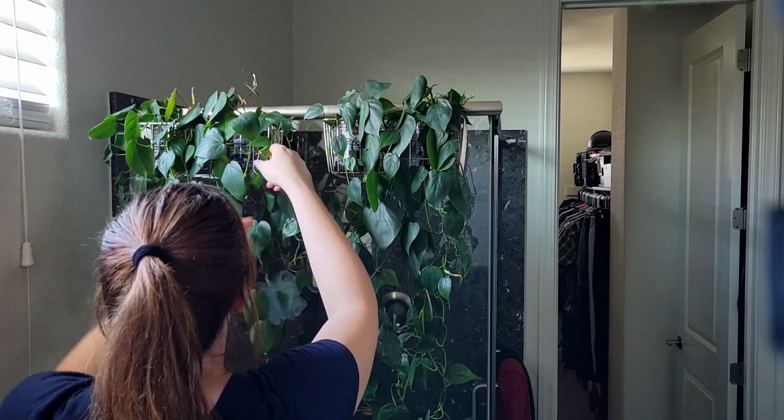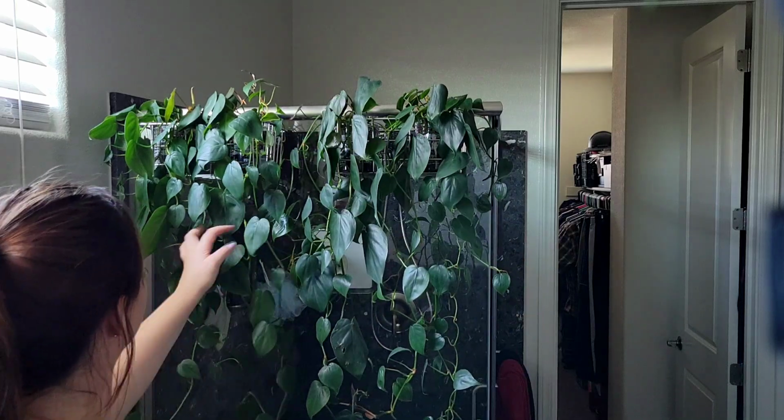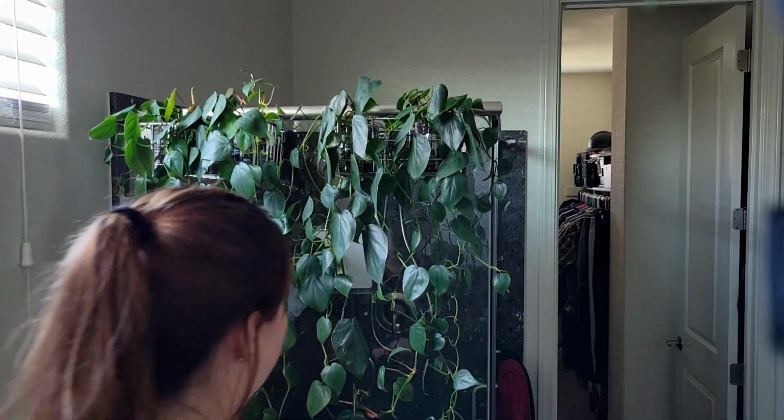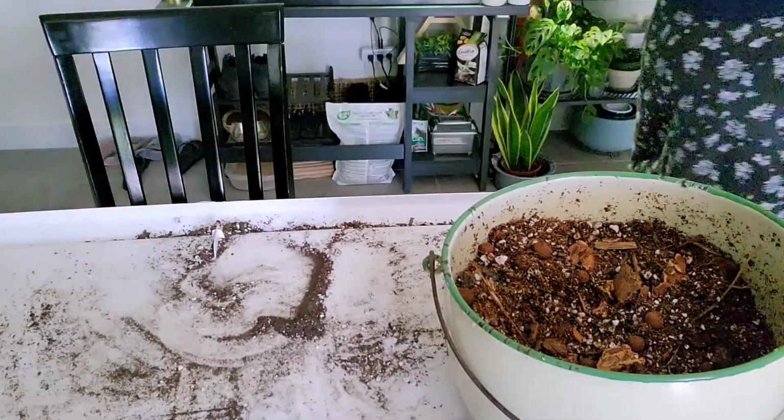And one reason I always like to use some type of fertilizer or nutrient is because I'm using a soilless mix. So there's no organic matter or nutrition in the soil itself. It all comes through the watering.